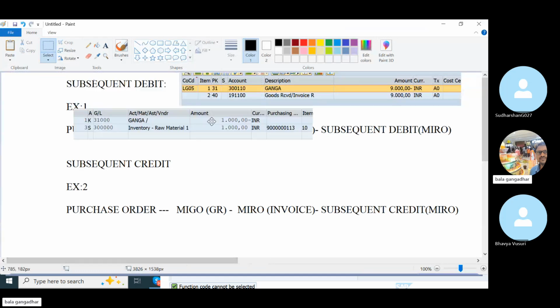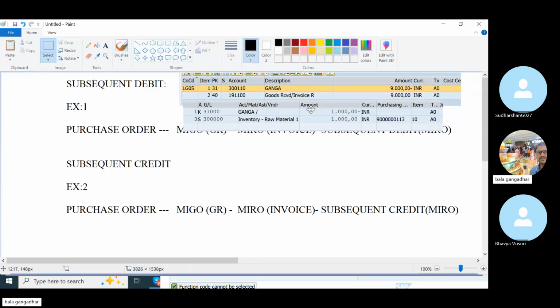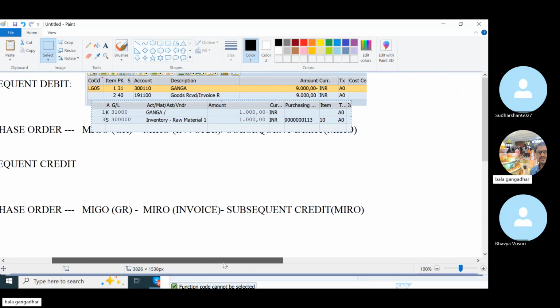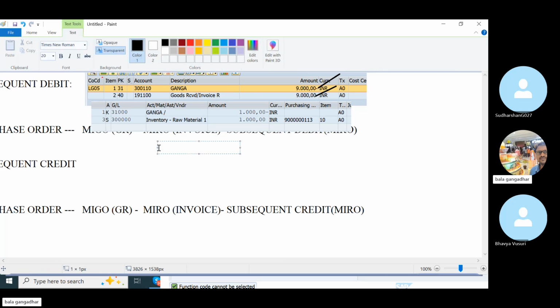Here I already settled the payment, which means 9,000 was settled correctly. Now the price has increased by 10 rupees in the market. The material is increased by 10 rupees, which means 1000 rupees per 100 kgs. 1000 rupees is increased.